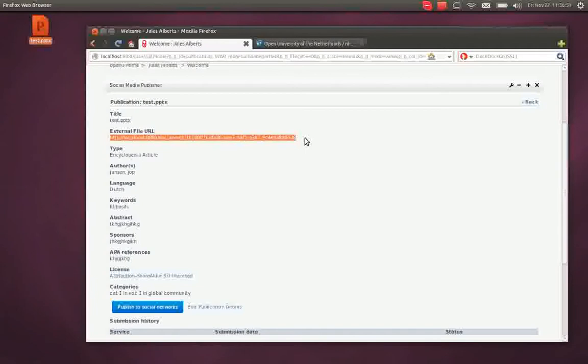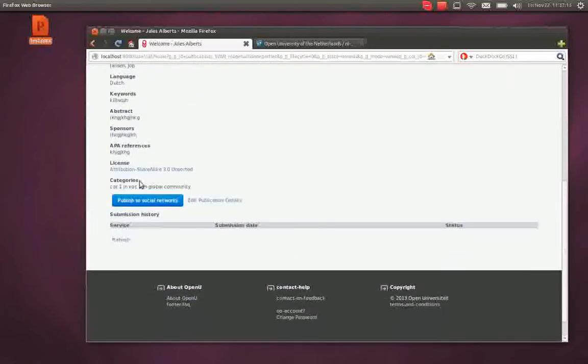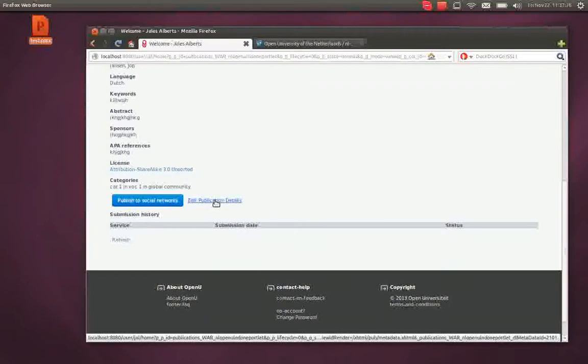When the post is being done to the target social media or the target website, you either get a link to this thing, that's what it would do with Twitter, for example, or it will upload the file itself to the target media, if the target media will allow that. SlideShare will allow it. Okay, so if you want to read the license, you can do that. It's a link. Now you can go back. This is just a back button. It allows you to edit your publication details again.